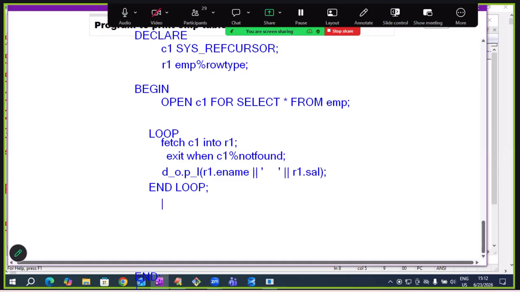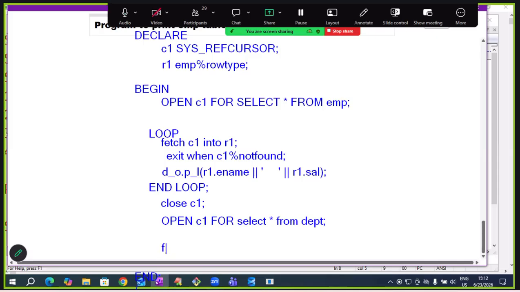After processing is done, close the cursor. How to close the cursor? You already know. Close C1. So C1 is holding EMP table rows, we process them, and we close it. Then in the same C1, hold the department table rows. Open C1 for select star from department. Then again write fetching and processing code.